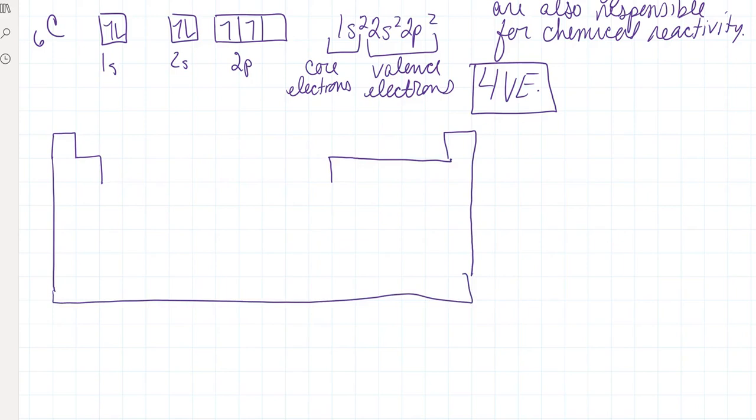All right, I'm actually going to bring this down one more. There we go. All right, so when we take a look at the periodic table, we'll see that each part of the periodic table represents a different set of electrons. And we can use these different regions to predict what they're going to be.